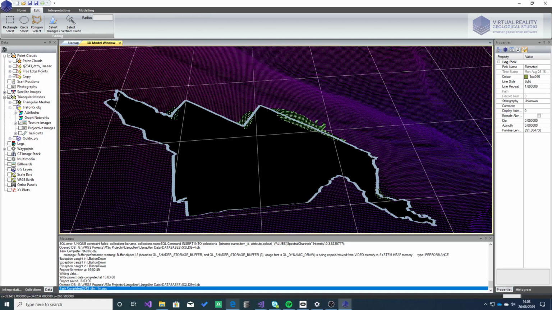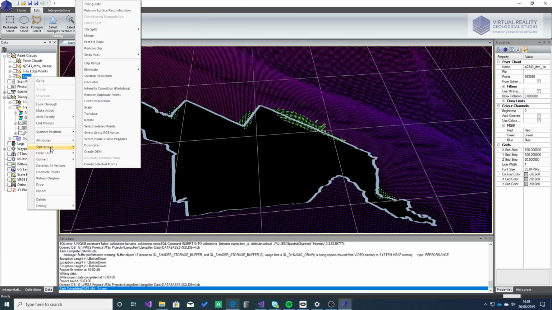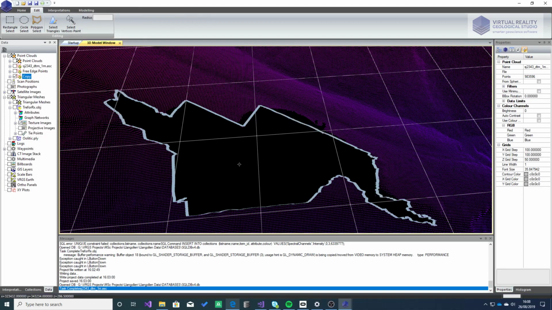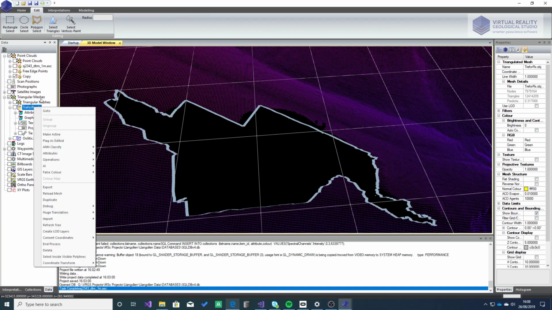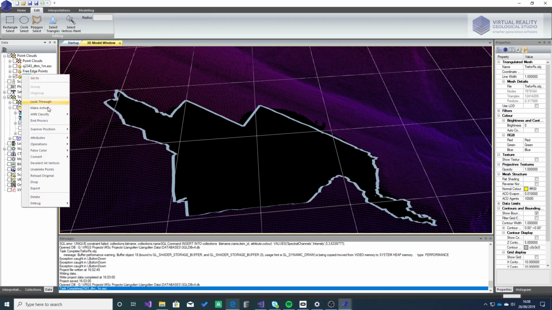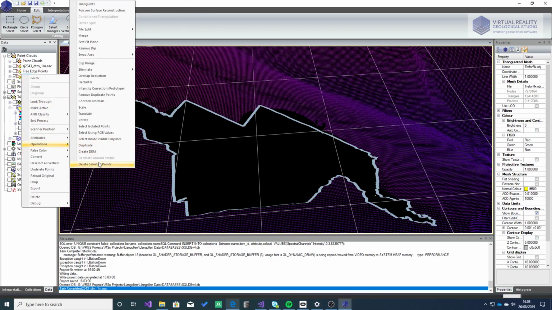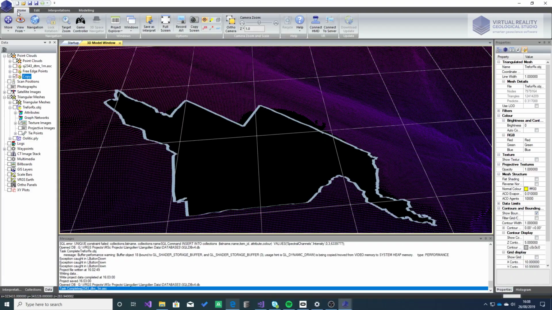And then let's get rid of these here as well. And then I should just be able to do a delete selected points again. And there's maybe one or two more that we need to just tidy up down there. Again, operations, delete selected points.